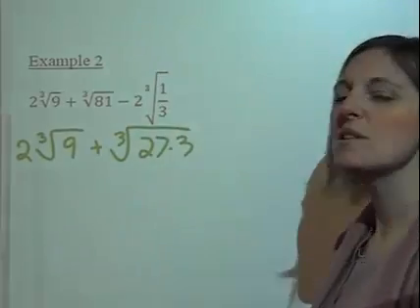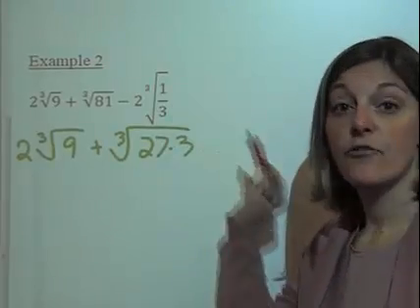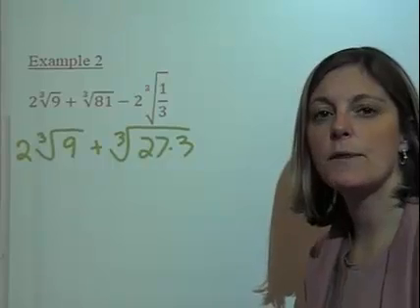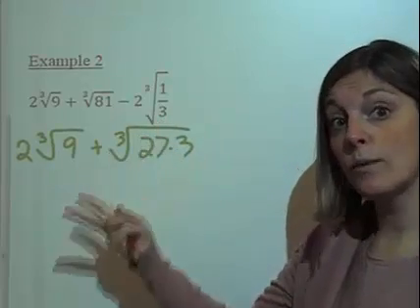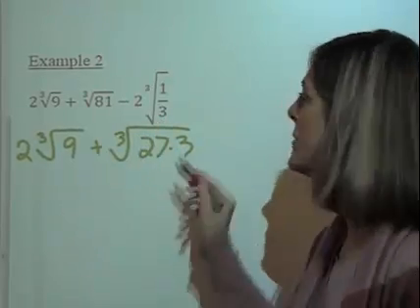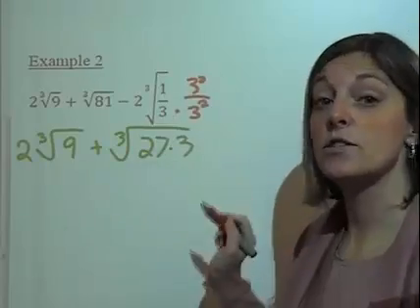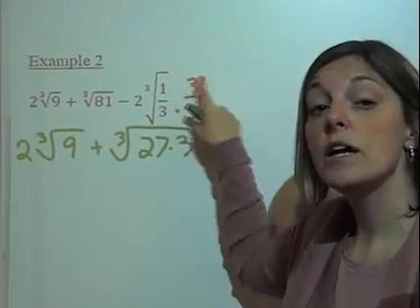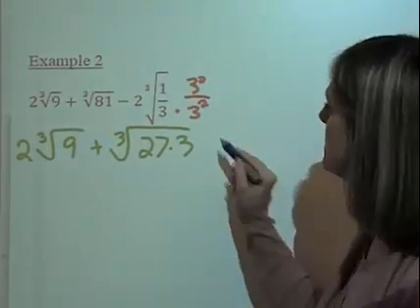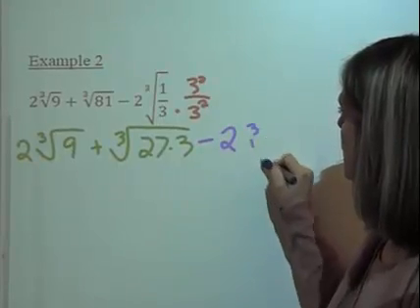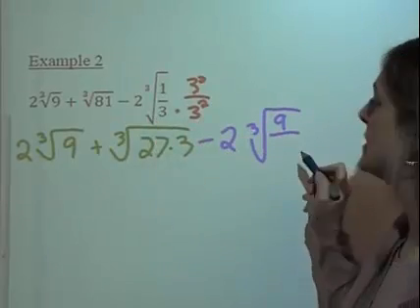And then here we're going to do something a little bit different. If you go back to our previous lesson, when we had a fraction inside the radical, we wanted to multiply by something that was going to allow us to simplify. Well, we have 1 three here, so we need 2 more to get a perfect cube. So we can multiply by 3 squared, and whatever we do in the denominator, we have to do in the numerator. So we're not changing the value because we're really multiplying by 1. So then that becomes minus 2 cube root of 3 squared is 9, and then 3 times 3 squared is 27.